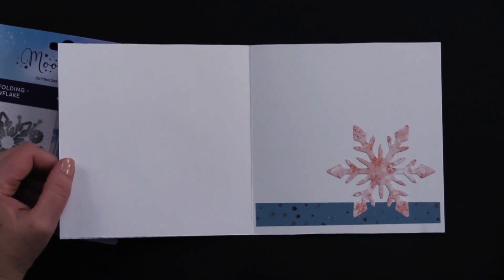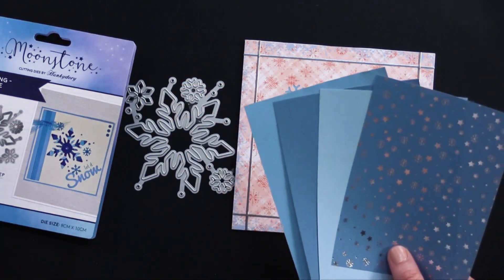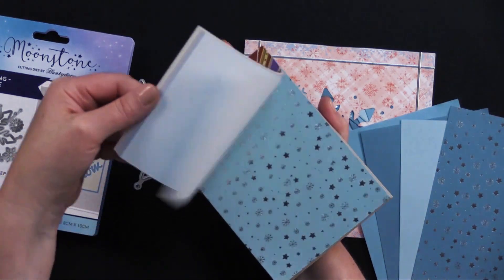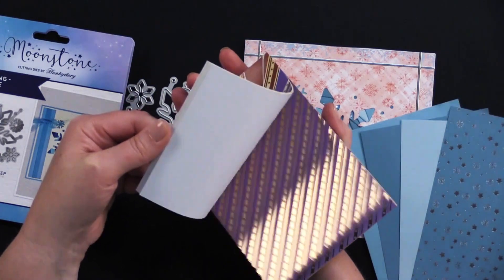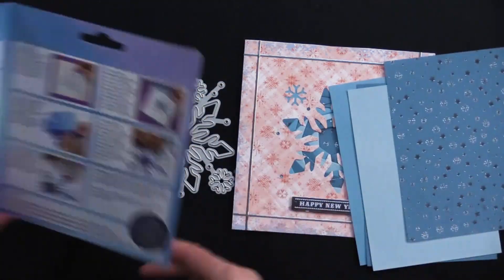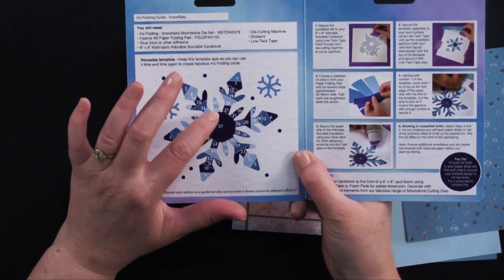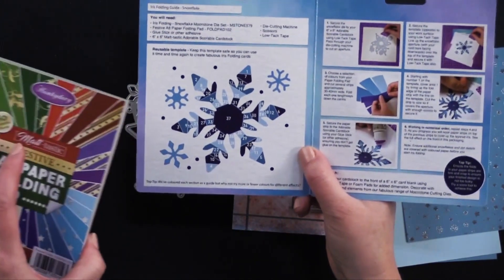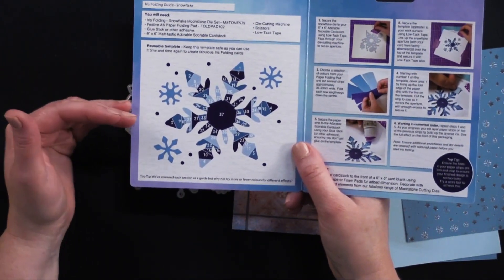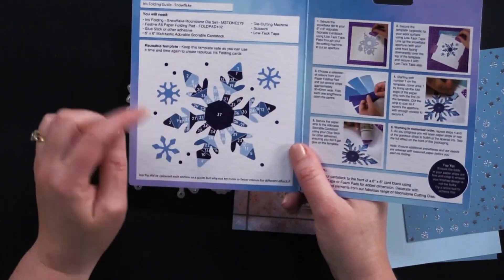For the iris folding I'm going to show you how to do that on the tree, but first I wanted to show you the papers I selected from the special iris folding paper pad. This pad has solids in it and just a wonderful array of colors. And then we get into the ones with a little bit of metallic on them as well, which is gorgeous. I went with some darker shades and then some light. Their pattern will show you that it's got darker, medium, light, and then a very light color — so this one uses three different colors from this book. It can be any colors you want as long as you stay in that range. You can do it with just two colors — one light and one dark — and that way you wouldn't have to do quite as much mixing.